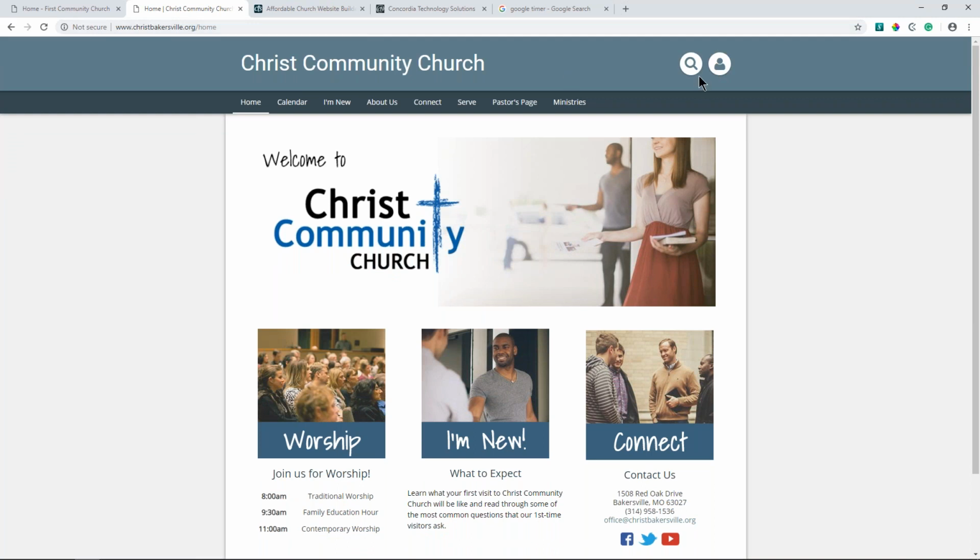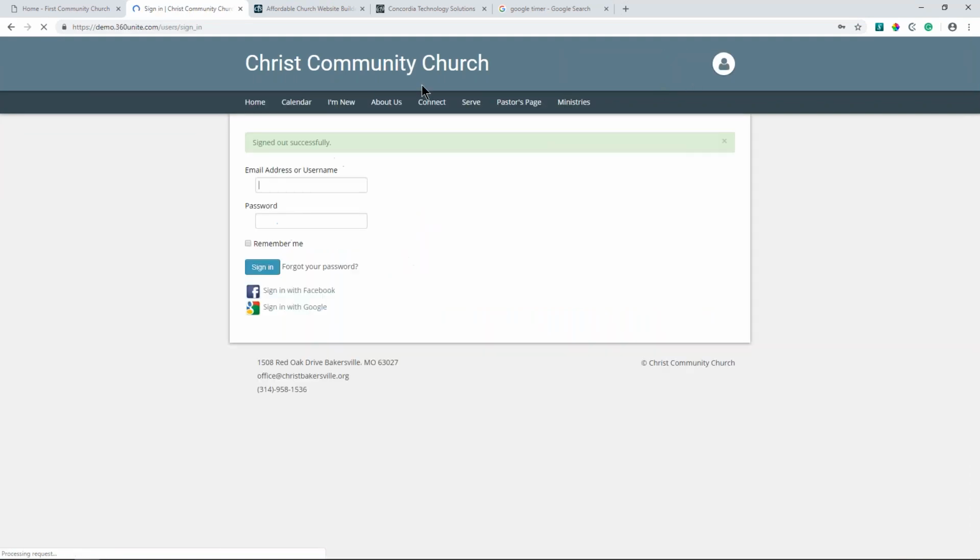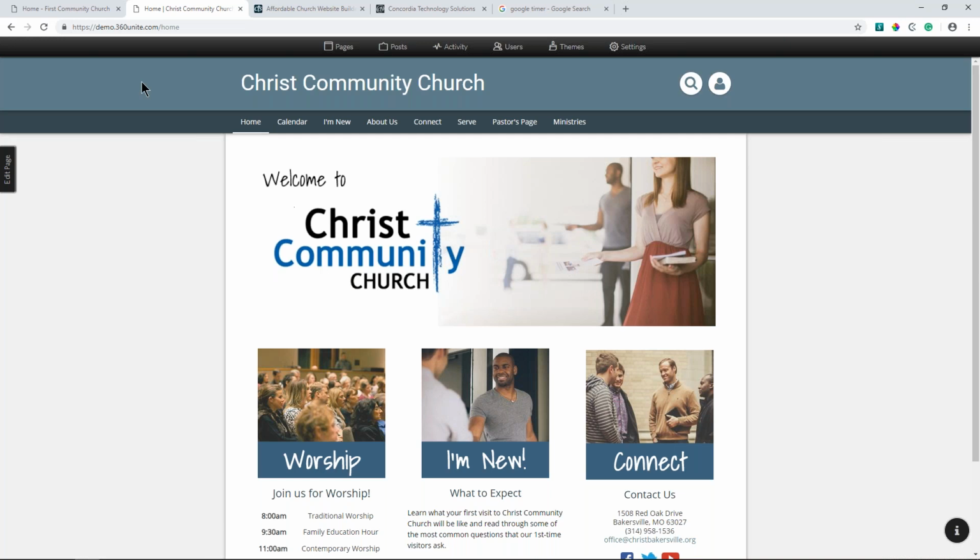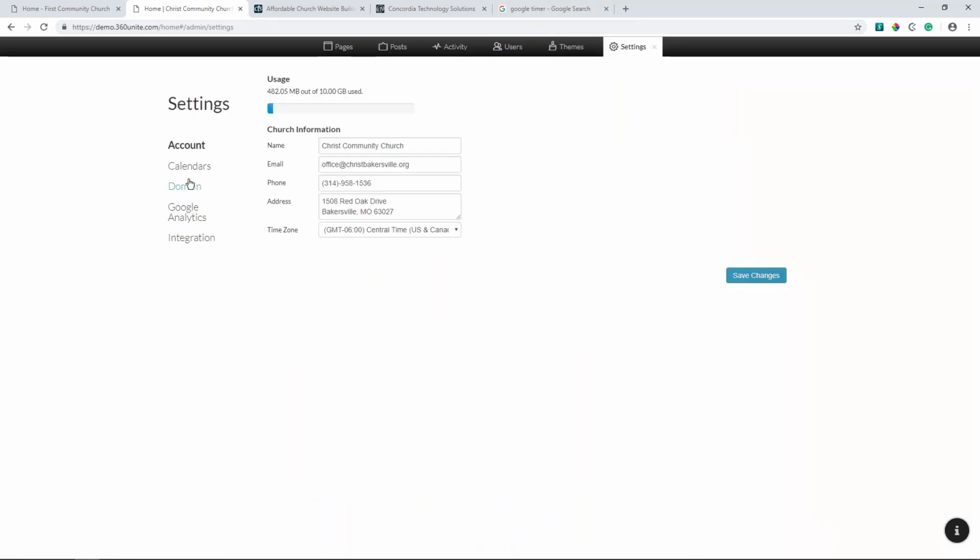It allows you to jump over to a website, and it usually allows you to easily recognize that address. So if I sign in, as soon as I sign in, it's going to start heading me toward the subdomain, and I'm connected to the server at that point in time, and then I'm seeing demo.360unite.com.